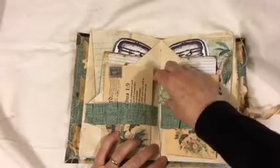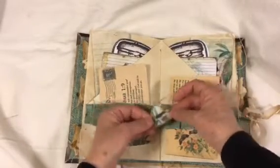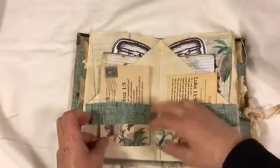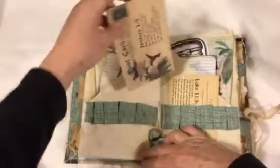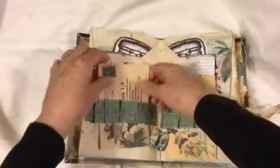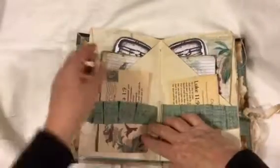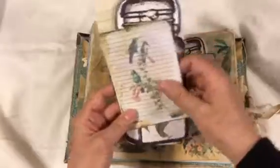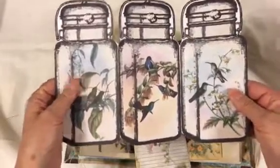I love this kit, it's so pretty. This is the middle of the signature. I have a couple of hearts punched out of the paper, a couple of the little hummingbirds. I have fabric belly bands here with a couple of the postcards that have biblical readings in them. And in the back on both sides I have the shrunk down big elements and a tri-fold of the jars that she did.